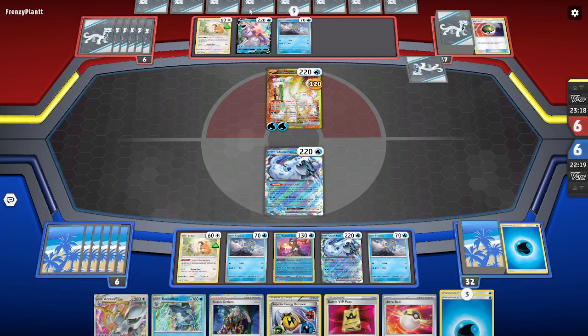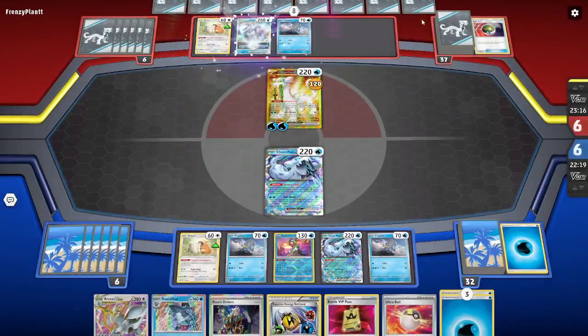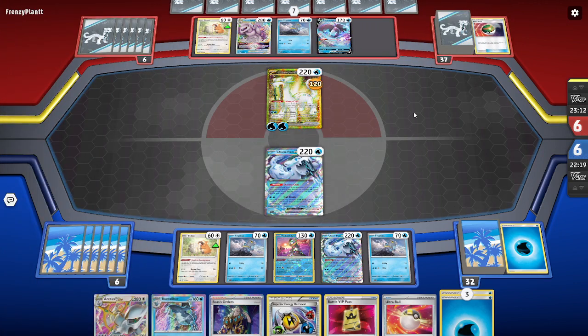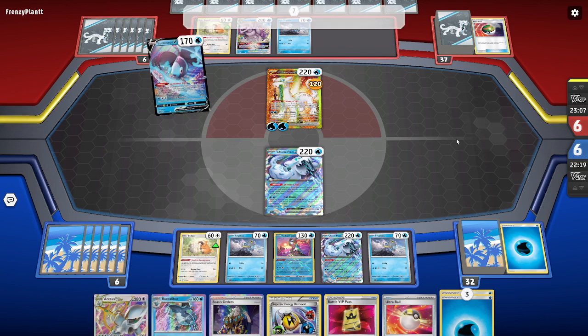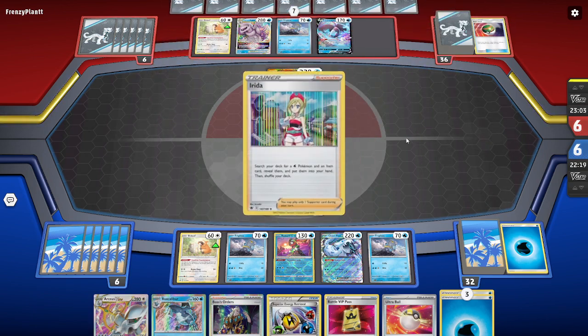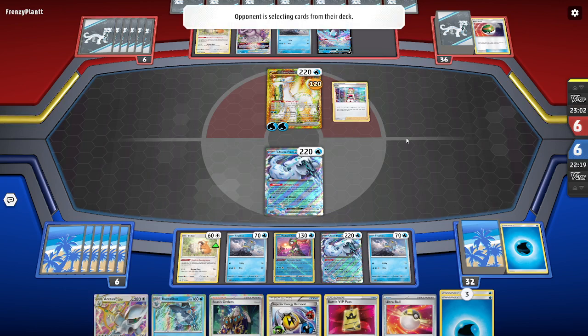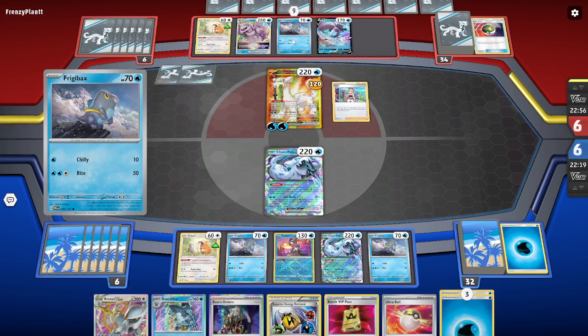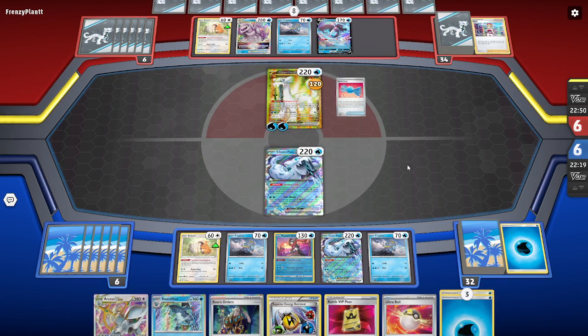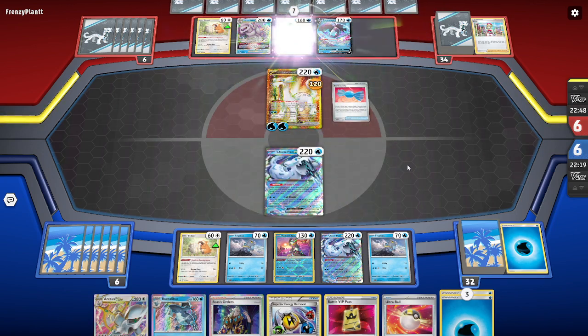I should have bossed up the Frigibax, right? Now they do, because they have the Palkia, they may be able to get the energy they need that way also. There's no energy in discard yet, but there may be. So I'm not liking my play. I could have bossed that turn, right? I've bossed up the Frigibax to stop the Baxcalibur play. I need to get lucky here, so they're going to wipe me out here, I gotta assume. And we'll see what happens.